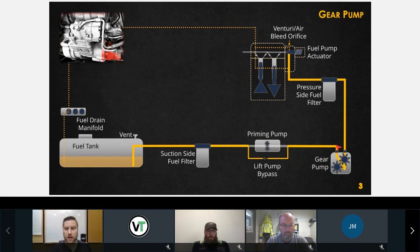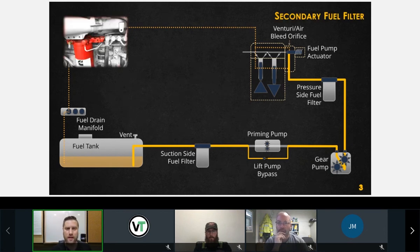Okay. Perfect. So the gear pump itself, there you go. There's a picture of the gear pump on the back side of this high pressure pump. And again, that's going to run continuously during key on. So as this gear pump is running, we're circulating fuel through what is called the cooling circuit, and through the air bleed venturi orifice. We'll take a closer look at that later, okay? That brings us to our secondary fuel filter.